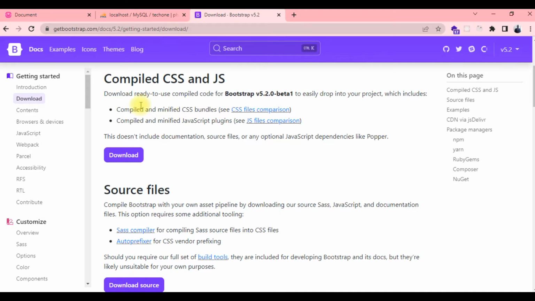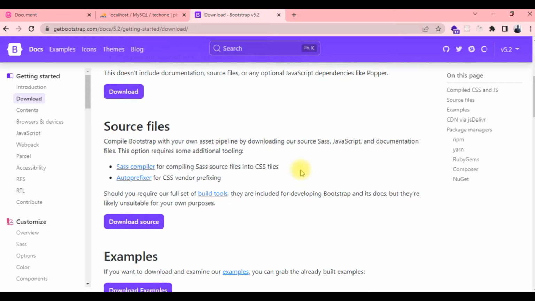If you want to download, you can download the ready-to-use compiled code. But because this one doesn't have things like Popper that will allow us to use components like modal, a responsive nav bar, and all that, we're going to download this second one, which is download source.